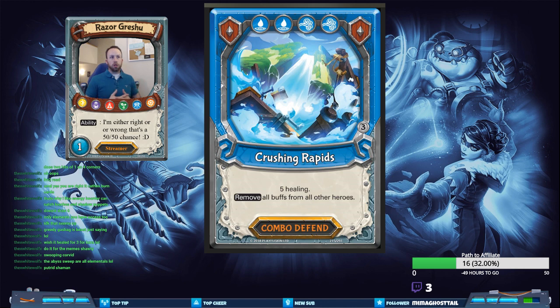But I mean, Crushing Rapids is going to see play. I can guarantee you that. People were running Flood for the mass spike in healing. This one is probably going to replace Flood. Mind you, less healing, but the presence on the board that it has, to just clear out everything your opponent had, is incredible. This is going to be an awesome one.